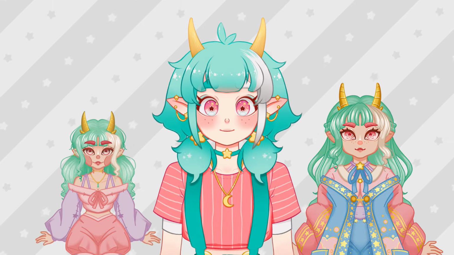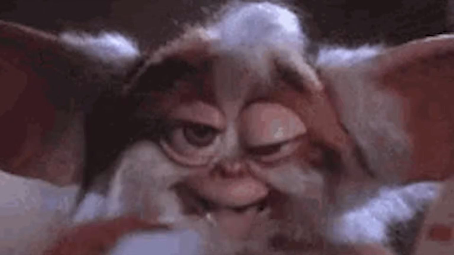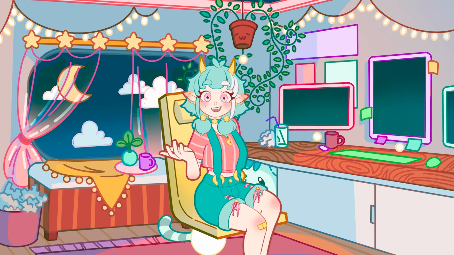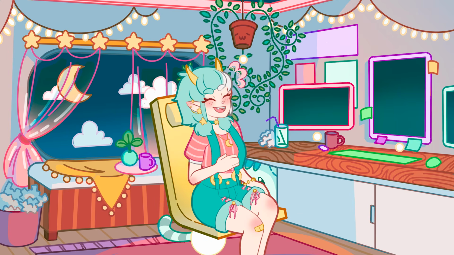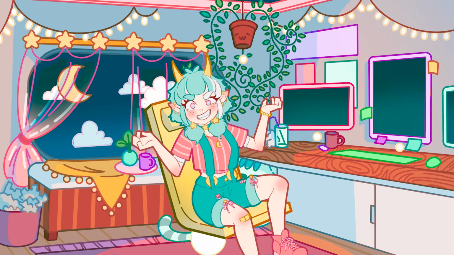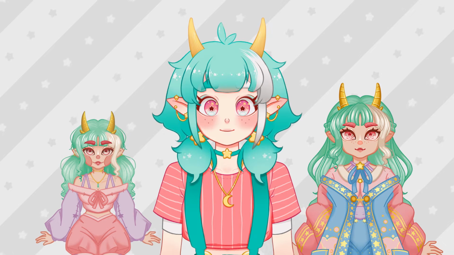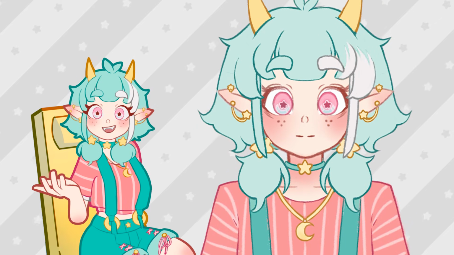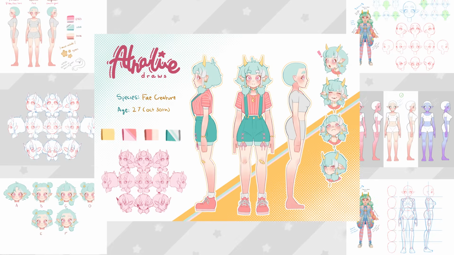Now the horns and the ears are meant to look kind of like a gremlin, just because I have that side to me and it only comes out when I'm really comfortable with someone. So it'll probably come out on YouTube after maybe a year or two of me consistently putting out videos, so definitely be warned and be excited for that, because that will come out eventually for y'all too. And the other side is I'm very sweet and very magical, and I really like space. So the space is integrated into all of these little stars and moons on my outfit. So that basically goes over the character design, the colors I chose, as well as the features in my model that I want to incorporate into my final VTuber model.